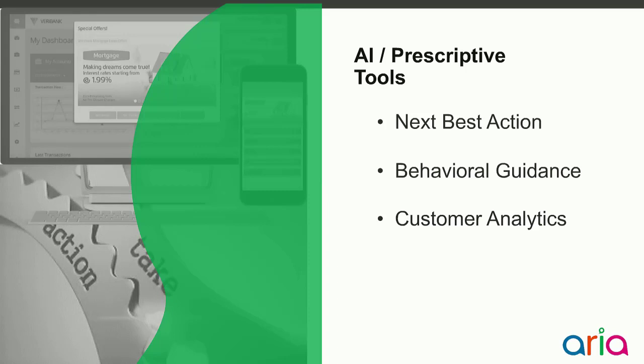So Salesforce with Einstein is an example of this. They have a way that in the top right corner of your Salesforce screen, it can show you some suggestions of what to do. And then there could be another task that it's suggesting with a button, and you could click on that, and then your screen could change and you can start to follow a different task. I'll say this is kind of in its infancy, so this is definitely new technology worth keeping an eye on.